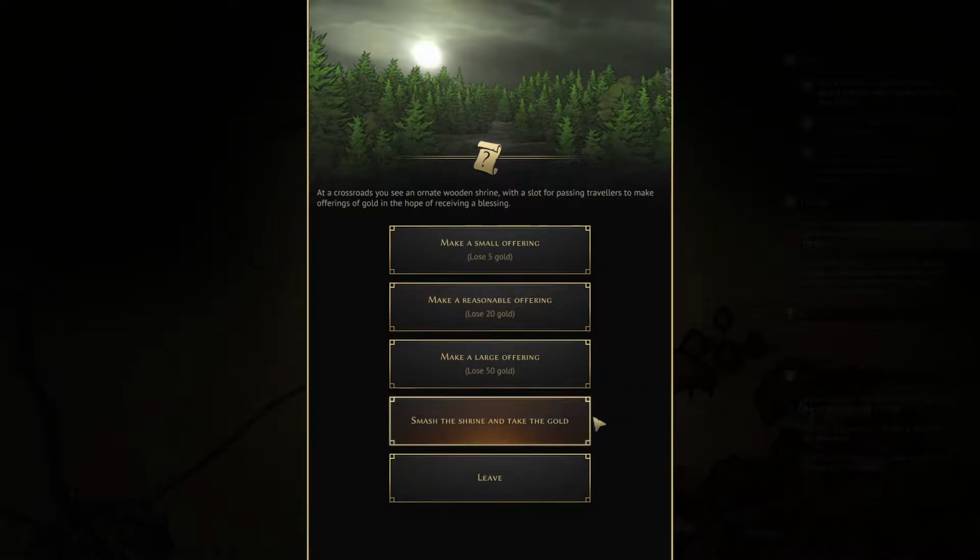I would like to smash a shrine, but I think a reasonable offering. I'm kind of tempted to see what the large offering does, but I don't really want to spend 50 gold for one scenario. But yeah, I think a reasonable offering is, well, as it says, reasonable. Okay.